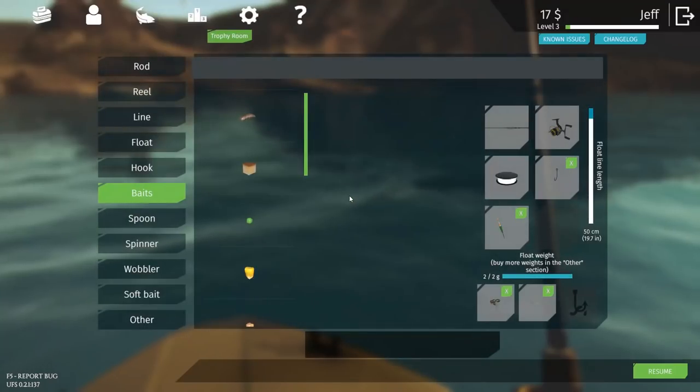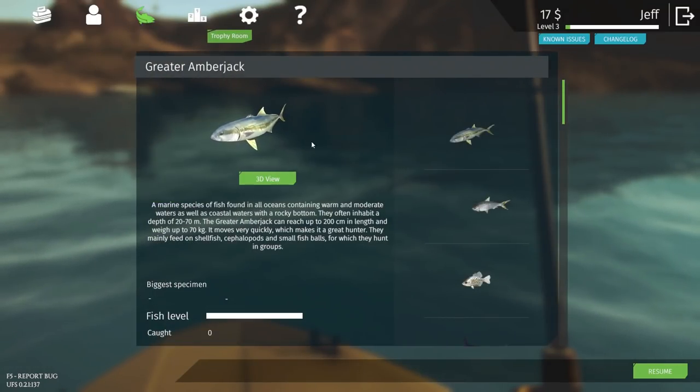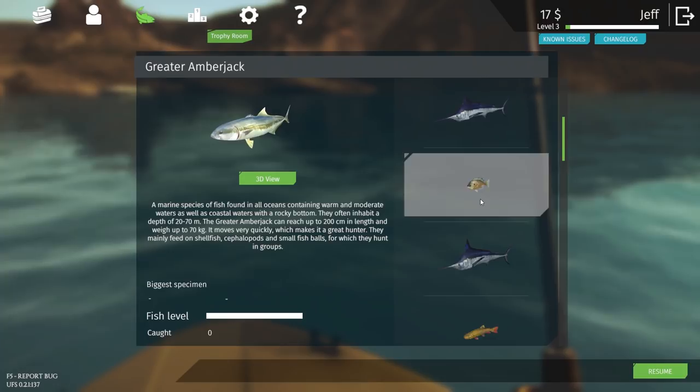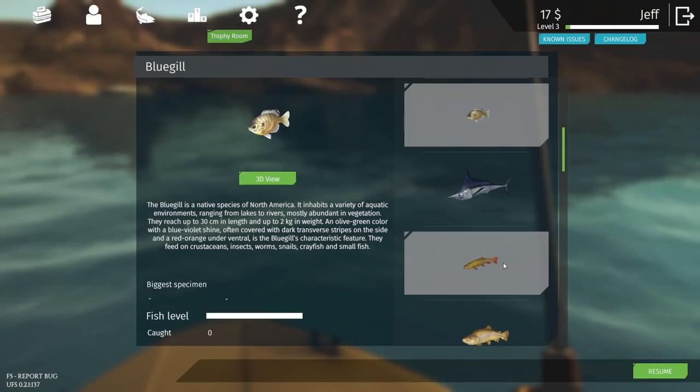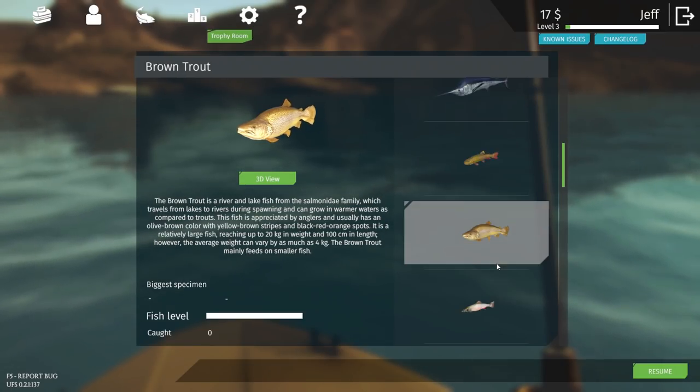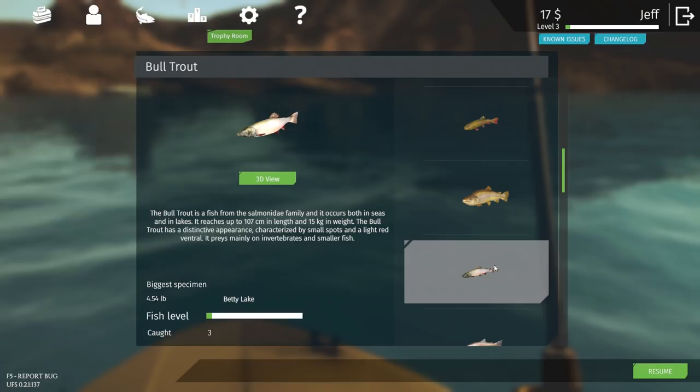And one thing I wanted to show you real quick is you can go to the fish encyclopedia and you can learn about what the fish like. It tells you here the bluegill's name and so on, but it tells you what they like to feed on. It also tells you when they're active. There's a trout, like these trout that we were dealing with before, bull trout.